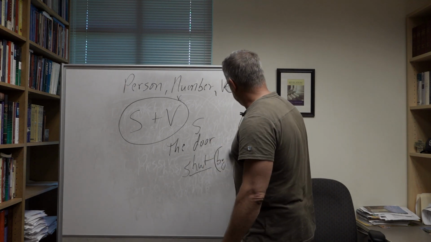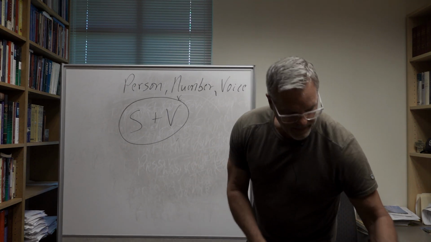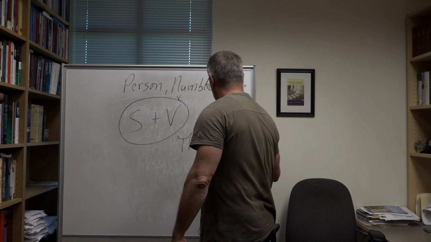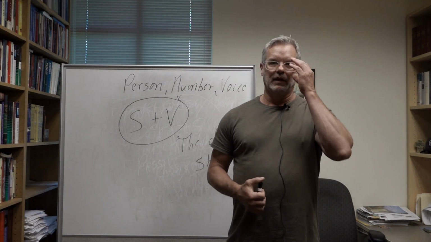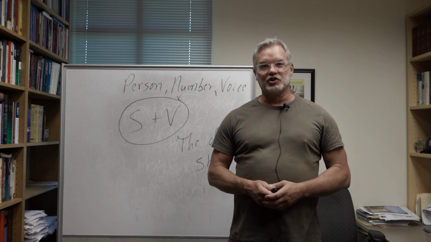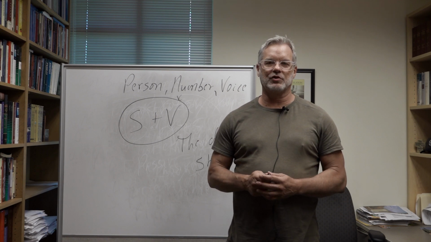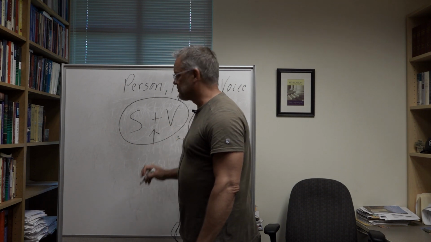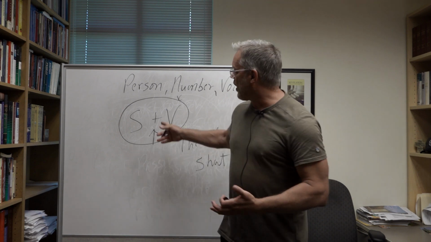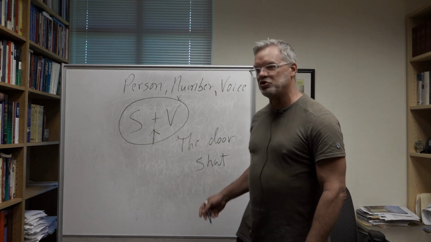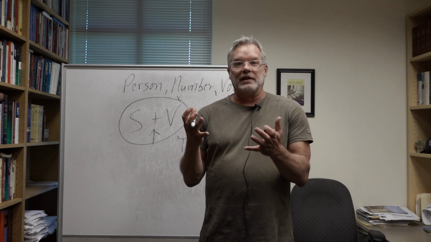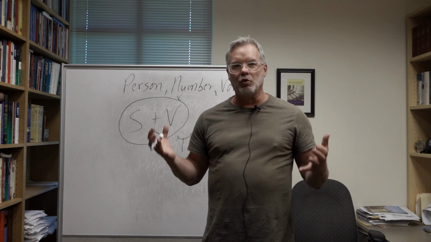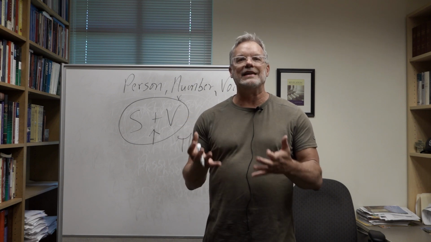Now what if I said this? The door shut. Now we know that the girl's the one that shut it, but now I just said the door shut. What's going on? Well, now the cause of the action, I'm not sure exactly how to illustrate it, is internal. It arises from the subject and the verb together. So if I say the door shut, yes, I know in reality that there's a girl shutting it, but in this kind of construction, I'm simply focusing on the door shutting. That is, I'm focusing on the internal cause.